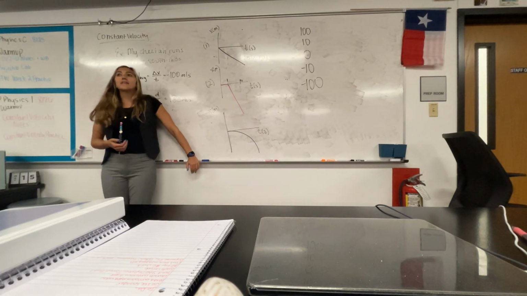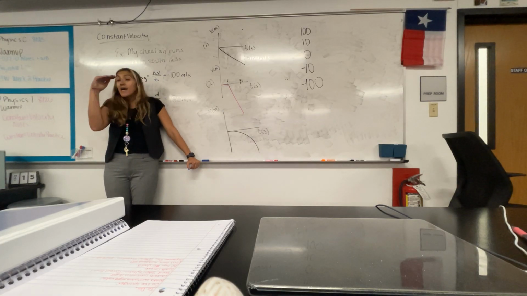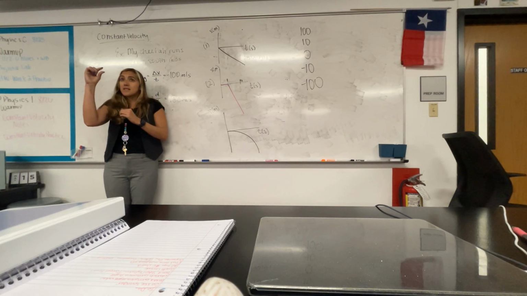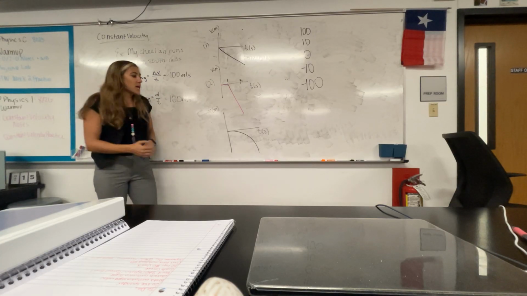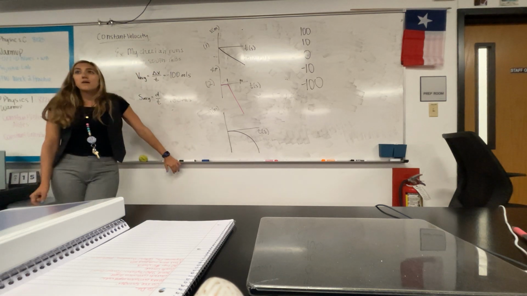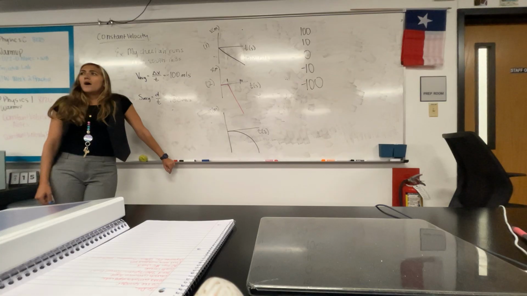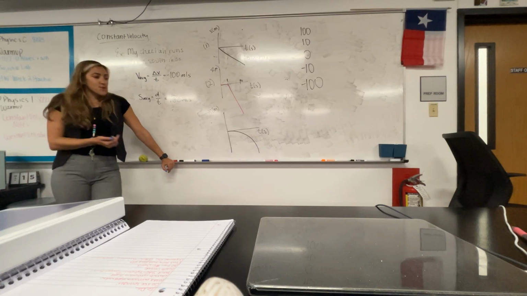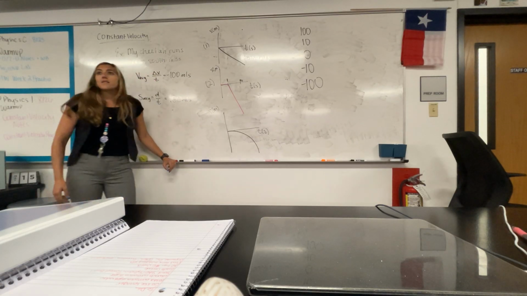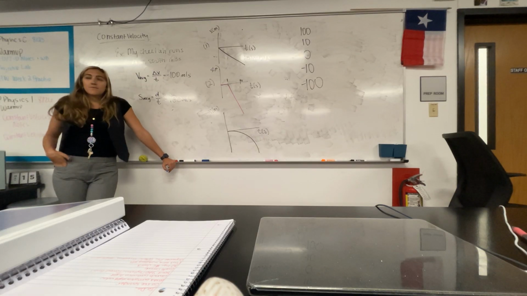So another way to write that is it's going from flat to steep. Speeding up would be flat slope. It's taking a long time to cover a little distance. To steep, it's taking a very short amount of time to cover a lot of distance. So my cheetah is speeding up. What direction is her velocity still? Negative. Even though it's curving, it's still negative. I'm still going down, so I still have a negative slope the whole time.